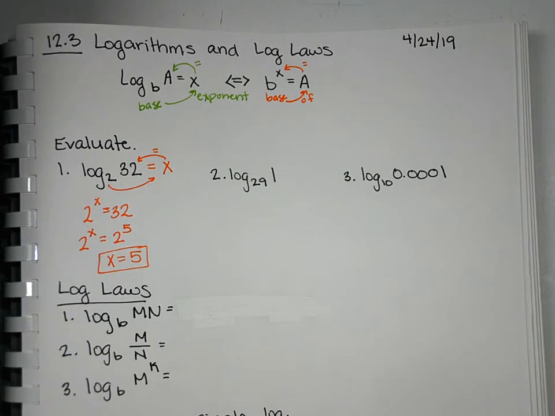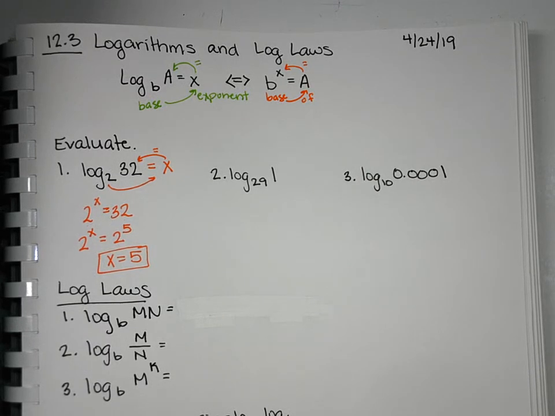And you might recall last year where you got to use your calculator. You'll still get to, but the problem is, if you don't recall, that your calculator only works in base 10 and base e, which is a natural number. And so right now, if we're working in base 2, our calculator fails us. Now some of the more advanced calculators can do it, but I'm thinking of just your basic scientific. I'm not thinking of anything higher. So if you do have something higher, yes, your calculator might be able to do a base other than 10 and e, but I'd have to show you how to do that. Or you can figure it out.